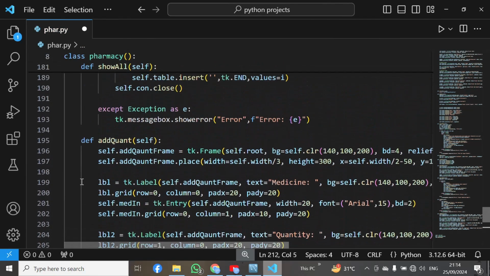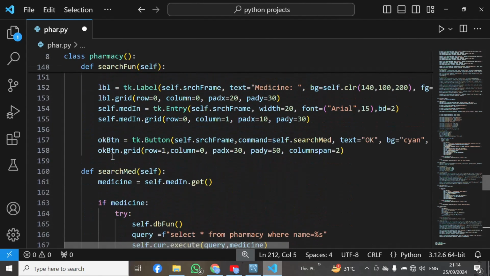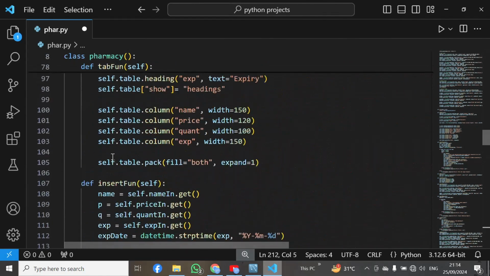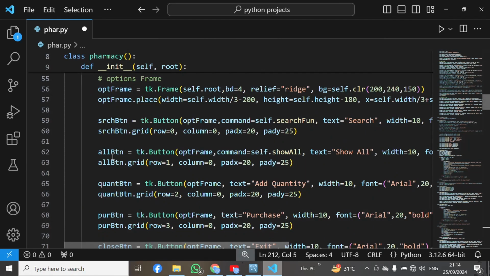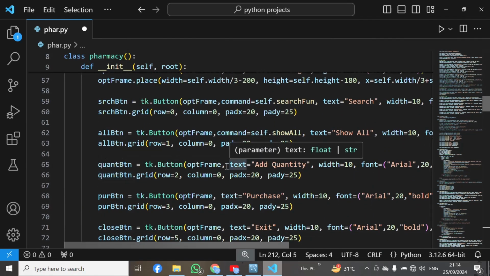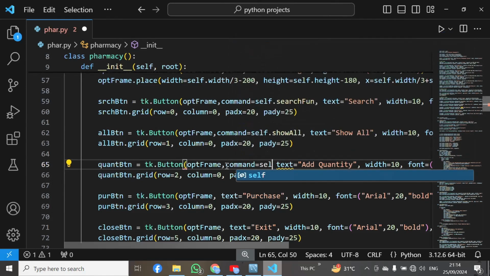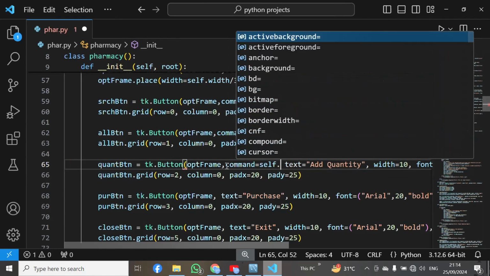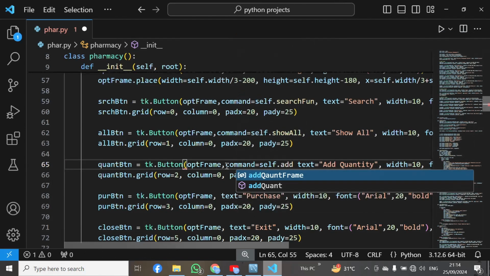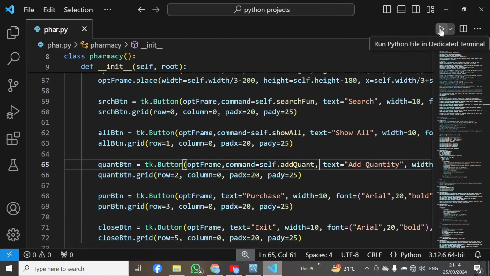Okay, so this is add quantity, and now I have to call this function when our button will be clicked, and button is add quantity. Okay, here I have to use command property, and then here I have to call function self dot add quant, and here I will use comma once again. Now I will save it, and then I will execute it.